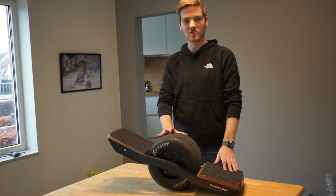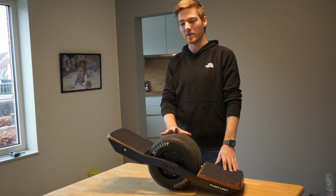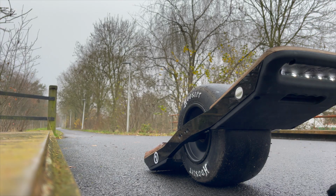So all the parts are installed. All that's left to do now is go and have a test ride.